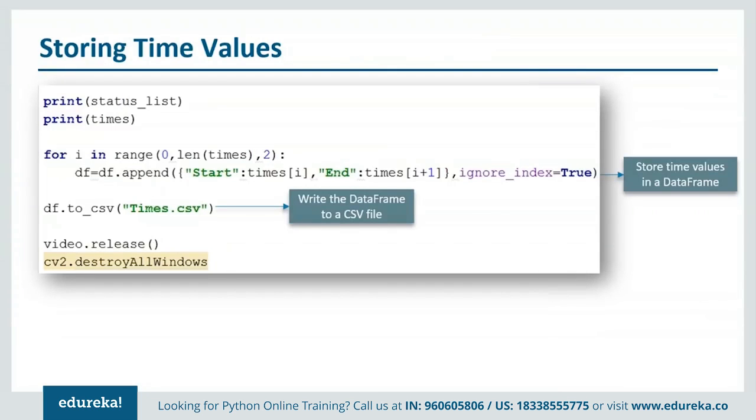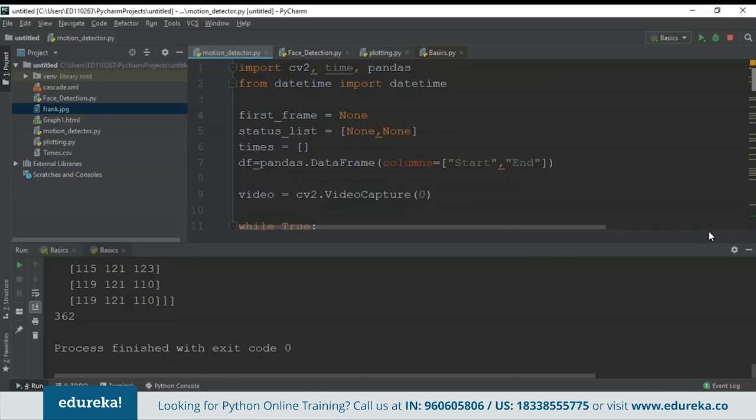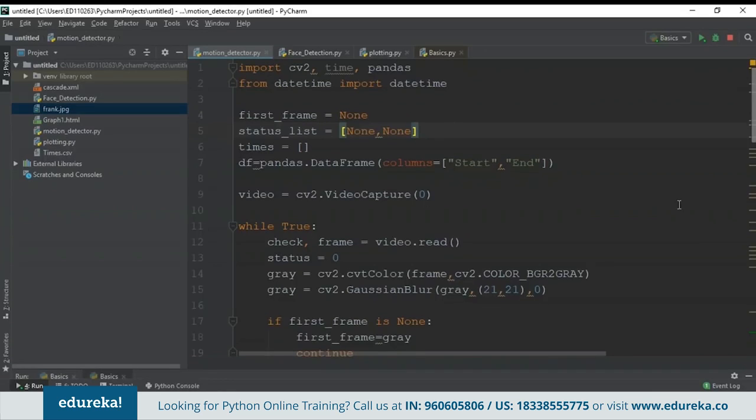So let me just go ahead and execute this first, and then I'll tell you how we have visualized. So here is our motion detector, guys. I've explained the code to you in detail. So what I'll do is I won't come in front of the camera first. I'll go away because it has to first capture the first frame. Then only it can identify the difference between the subsequent frames. So guys, I'll execute it now.